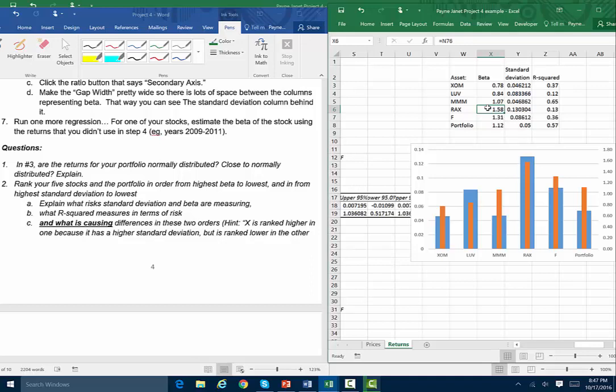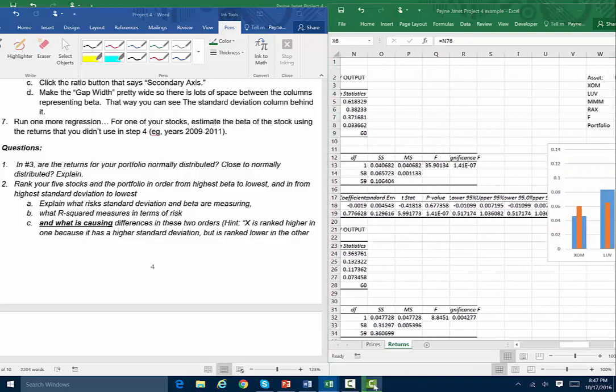And when I say risk, I mean systematic risk. It doesn't mean that the standard deviation was the same. You can certainly check that. But the company has more systematic risk than it had in the earlier period.